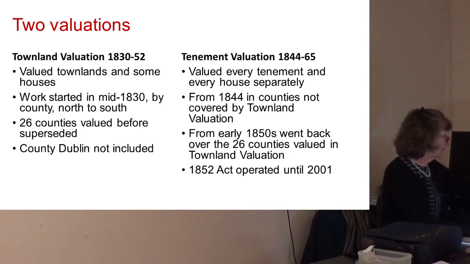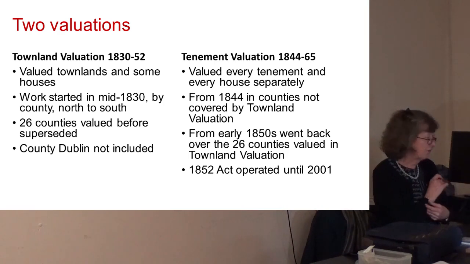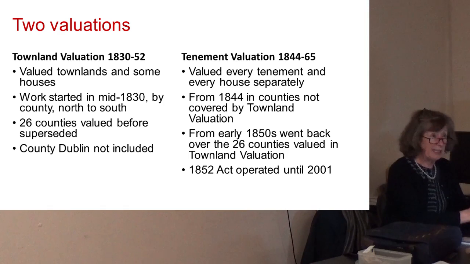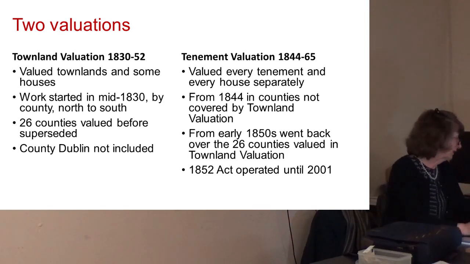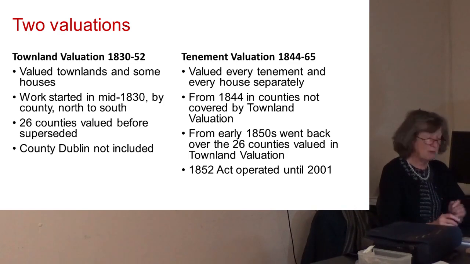So I'll go quickly through the tenement valuation. It valued every tenement and house separately. It started in Dublin in 1844 and did the other counties. And then once they had done the counties that were being done for the first time, they went back over the counties that had previously been valued in the townland valuation. The Act of 1852 was the definitive Valuation Act, and that Act was actually in force until 2001, when it was superseded by a new Valuation Act.